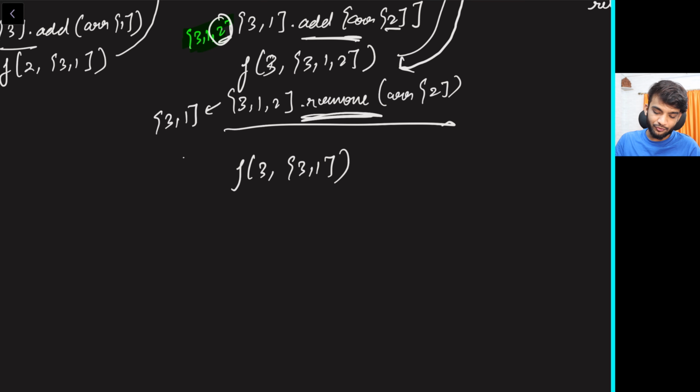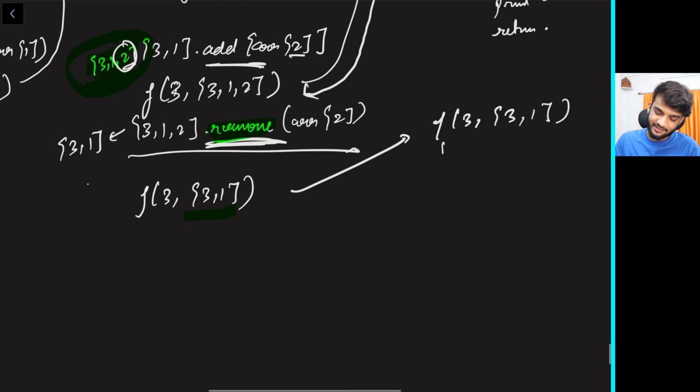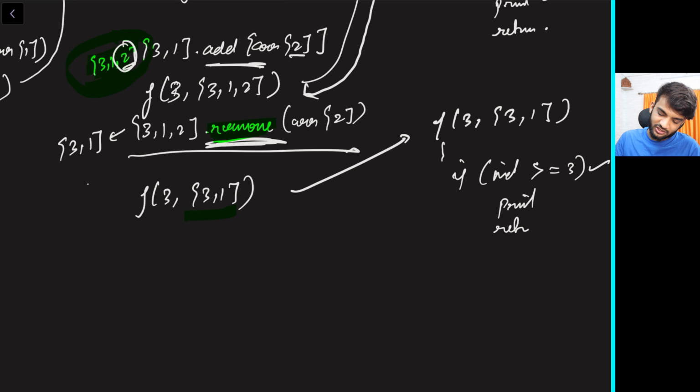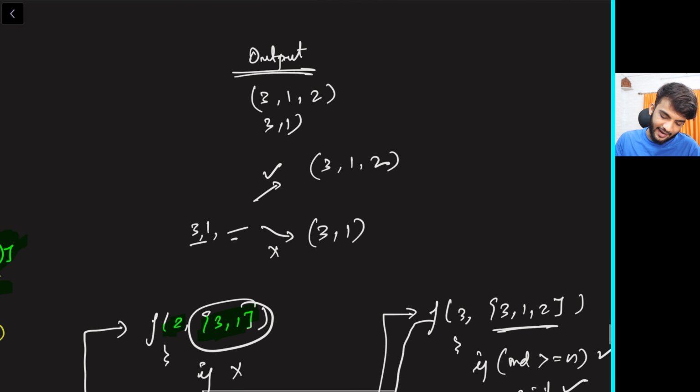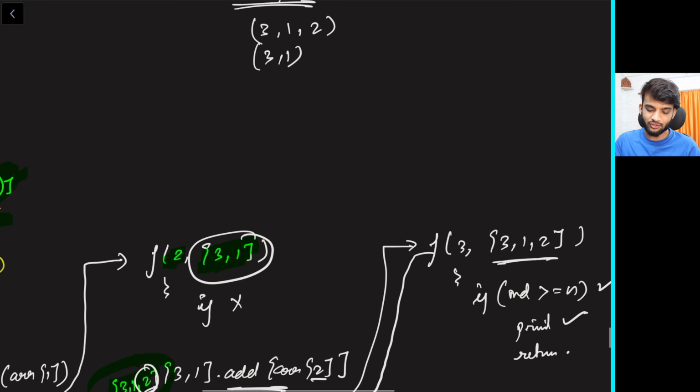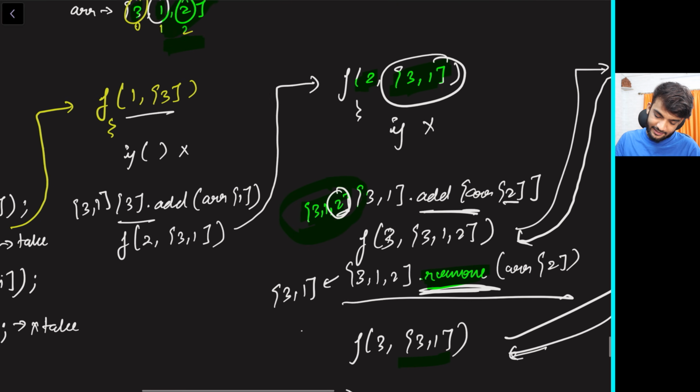Had you not removed, then the array would have been 3 1 2, and you'd have passed this, which would have been wrong. So this time you call this. It goes f of 3 3 1, and this time again the index greater than equal to 3, true, print and return. So this time the printing will happen for 3 and 1. I just remove this. So I will be over and I'll go back. And once this is over, I can easily come back.